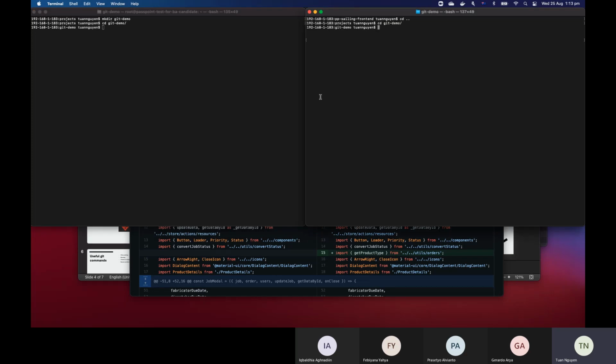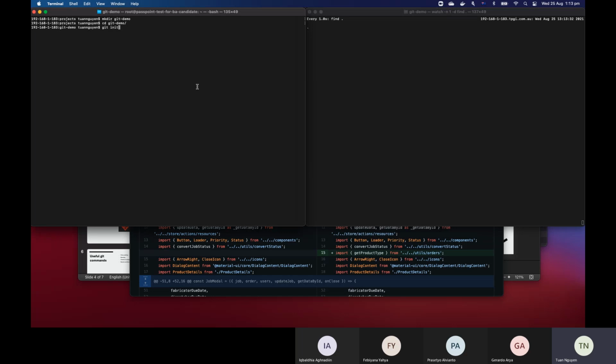I will track the file changes in this folder while we are doing things. What this command does is run every 1 second. All right, so right now it's empty, as we can see.